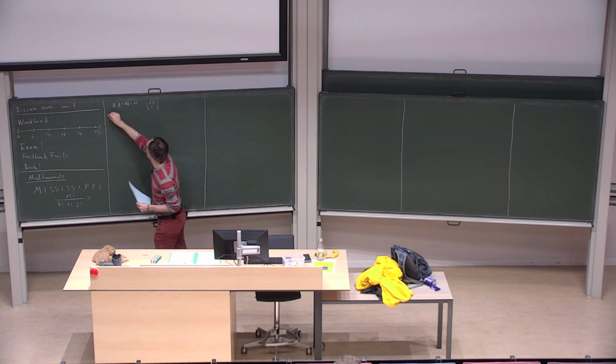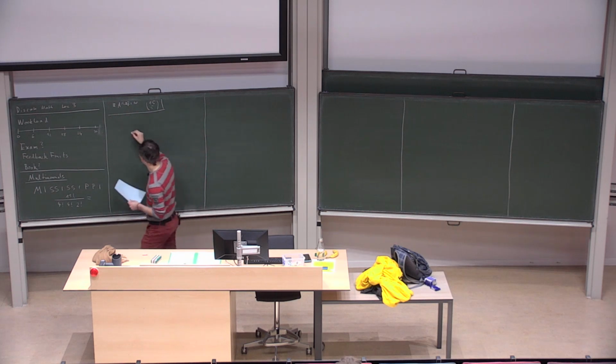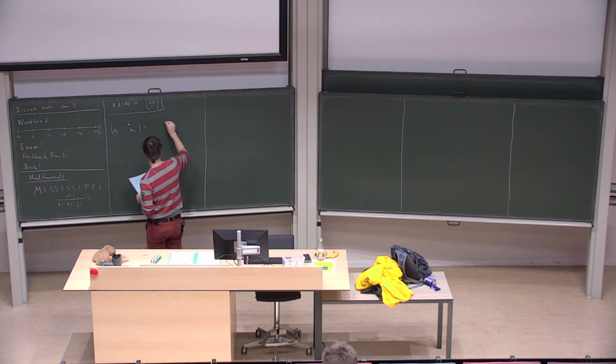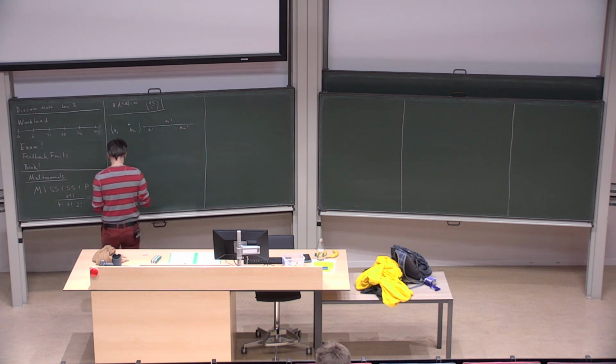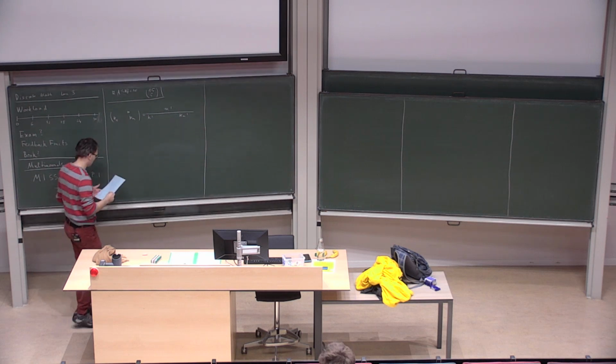So maybe this is how you can motivate these multinomials. So in general, n choose k1 up to km is n factorial divided by k1 factorial and so on. Okay, and then there is a multinomial theorem, again without proof.